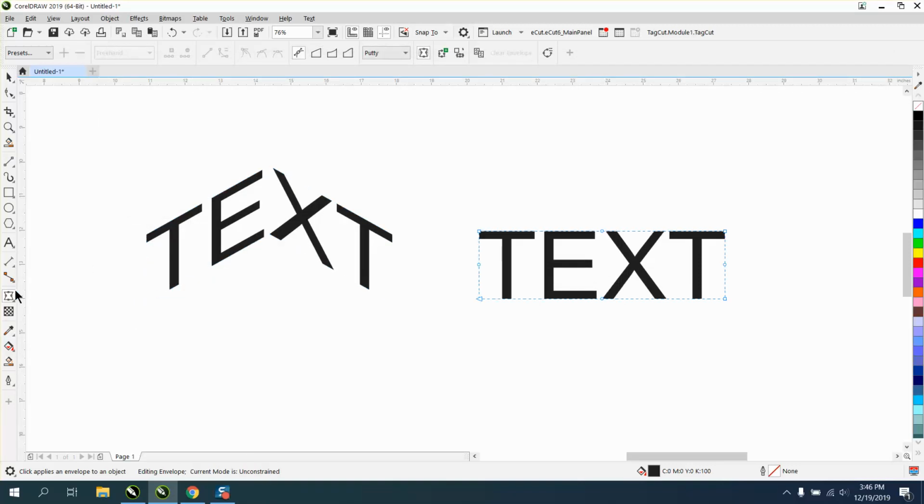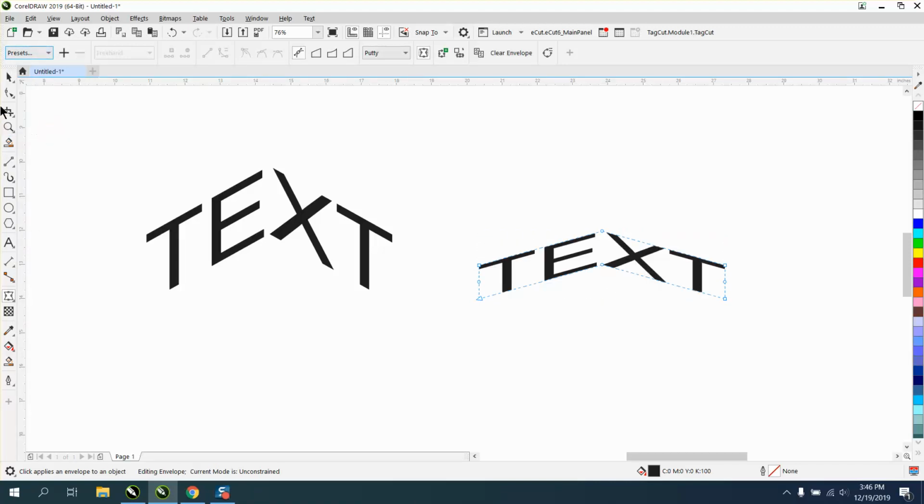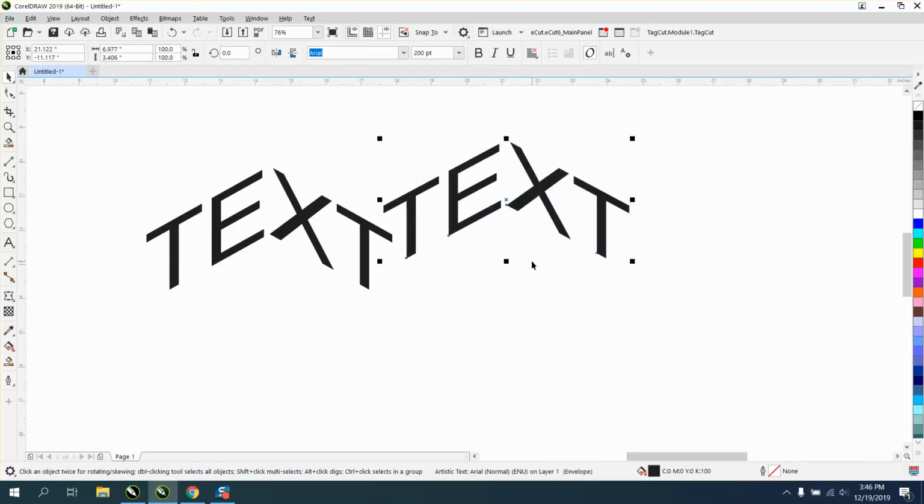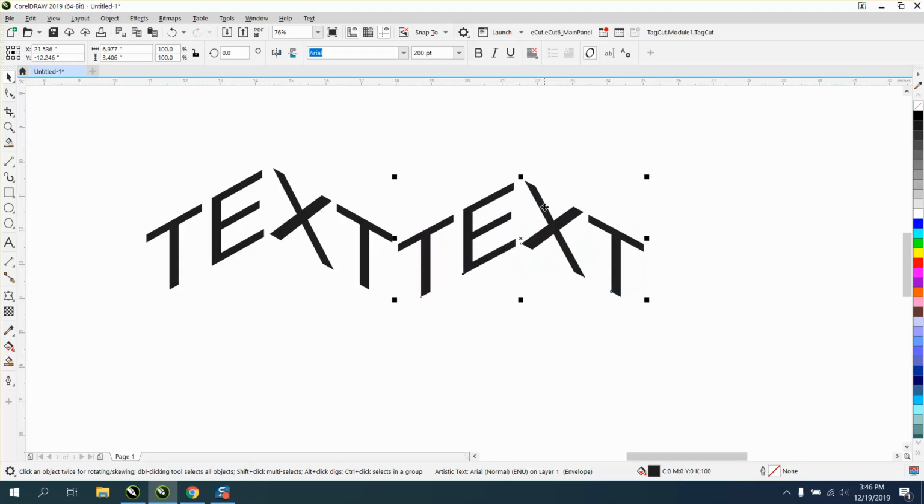Now for some reason it does it smaller, but it is still the same shape as the one before. It's just not as big. I'm going to do a little research and figure out why that is. This is pretty cool. It looks like it's actually going around a corner.